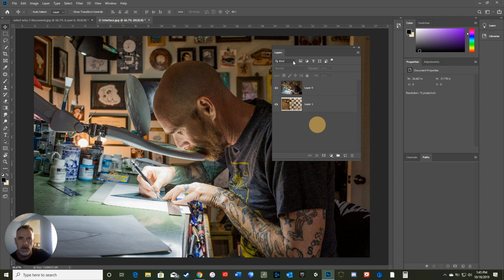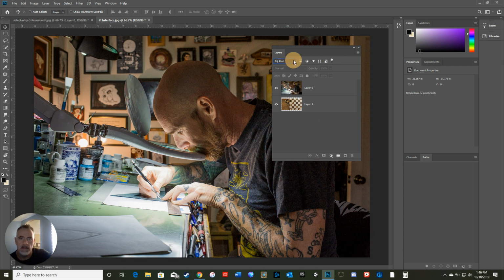Up here at the top real fast, these are all filters. For example, if I have a text layer, I can turn on filters and filter out text layers only. If you've got a lot of layers, that really helps. But sometimes if you're not sure how that works, you've got to be careful, because if that's turned on, you might be missing layers. They're actually there, they're just sort of hidden.